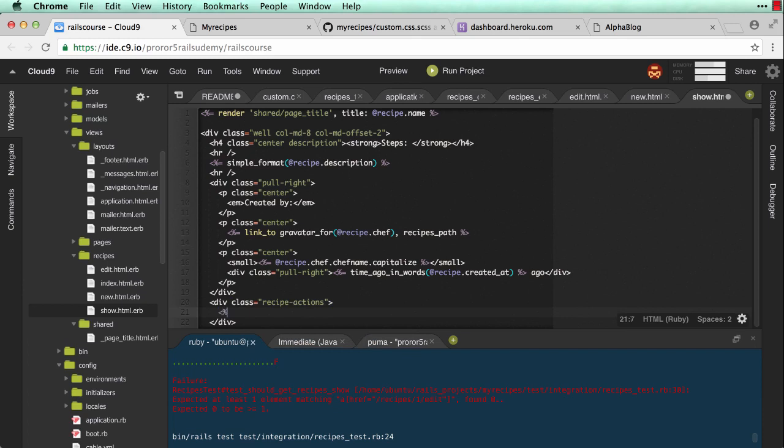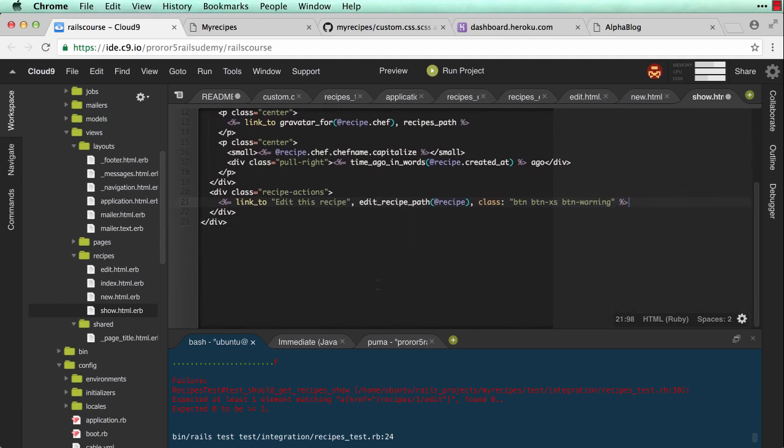And I'm going to put the link here, embedded Ruby equals link to, and edit this recipe, okay? And I want this to go to the edit recipe path. It's going to have the at recipe instance variable, it's necessary, and then the class, I'm going to give it button, XS, and a button warning, so it's orange. Obviously, you can give this whatever styling you want.